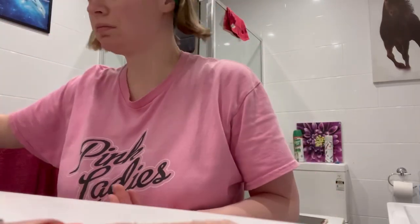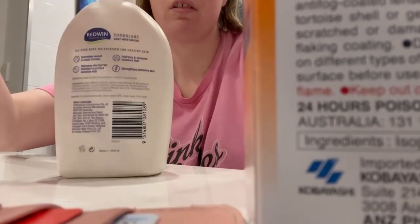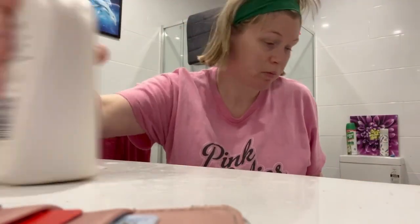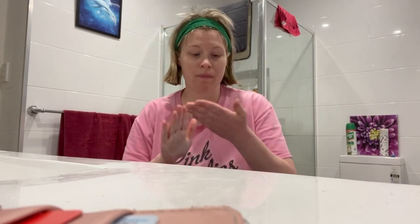Move this out of the way. Alright, so I'm just going to move this out of the way. Oh, I got this in there. Here we go. Oh, now I can't move it. Just remove it out of the way for a second while I'm doing this, and I'll move myself a little bit back. And then I'm going to rub my face.